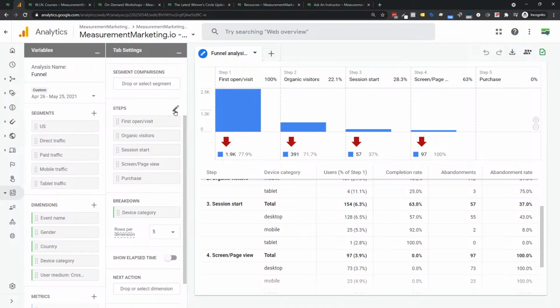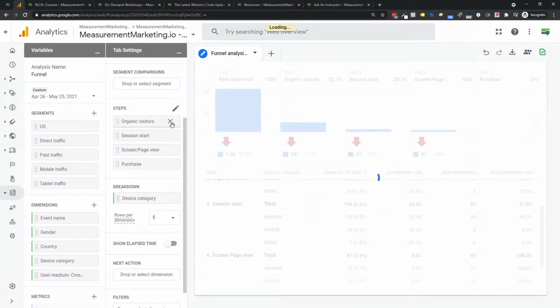So what's nice about these funnel reports is if you forgot, for whatever reason, this used to be like in Universal Analytics, if you forgot to create a funnel, you were out of luck because you would create the funnel and then that funnel visualization report would start populating the second that you actually created the funnel. And if your traffic's already run through the funnel a bunch, you missed it all, right? It's really hard to find those details. With this, it's different. So I can go back.